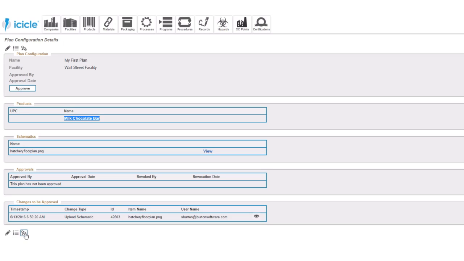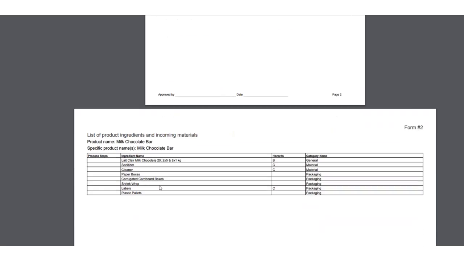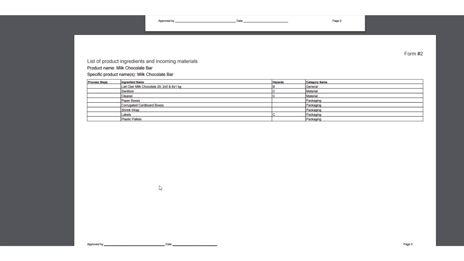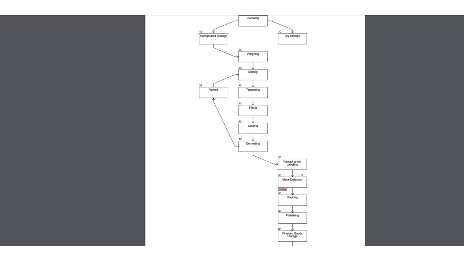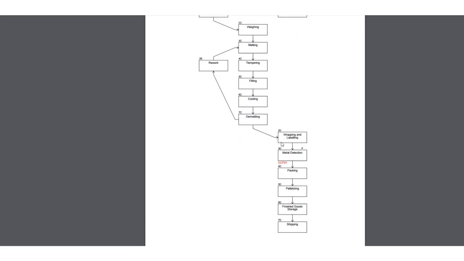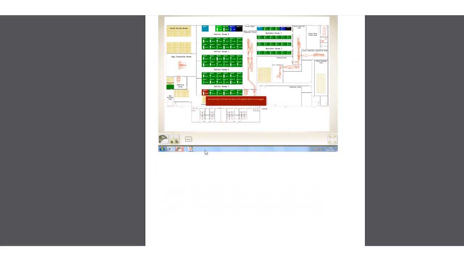Anyway, to generate the plan, we simply click the little scroll icon, and the HACCP plan is generated for us. So title page, product description, all the information, ready to eat, shelf life, all of that kind of thing. It goes into the formula, and it combines a list of all of the hazards that have been defined for the various types of ingredients, materials, packaging, and lists them all on this page. The flow diagram with the CCP annotations, the abbreviations for the process steps. If there's a hazard defined with respect to the process step, it'll put a CCP abbreviation. The plant schematic diagram should show the product flows and personnel flows.